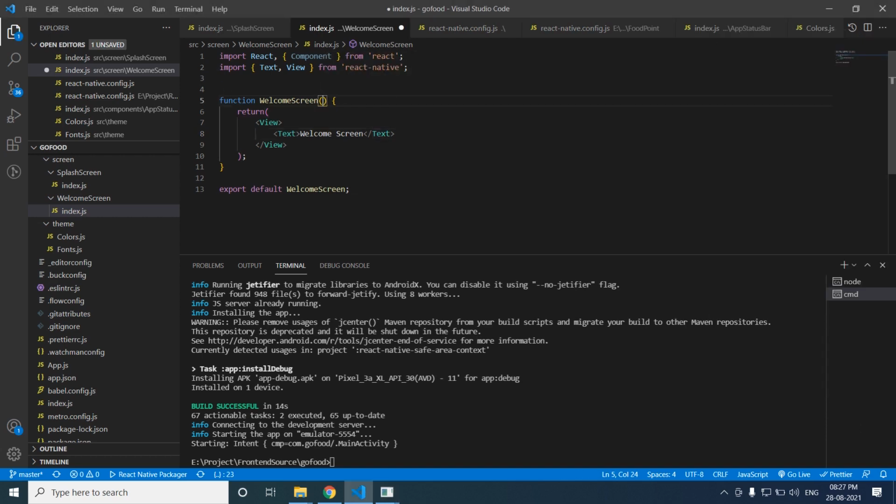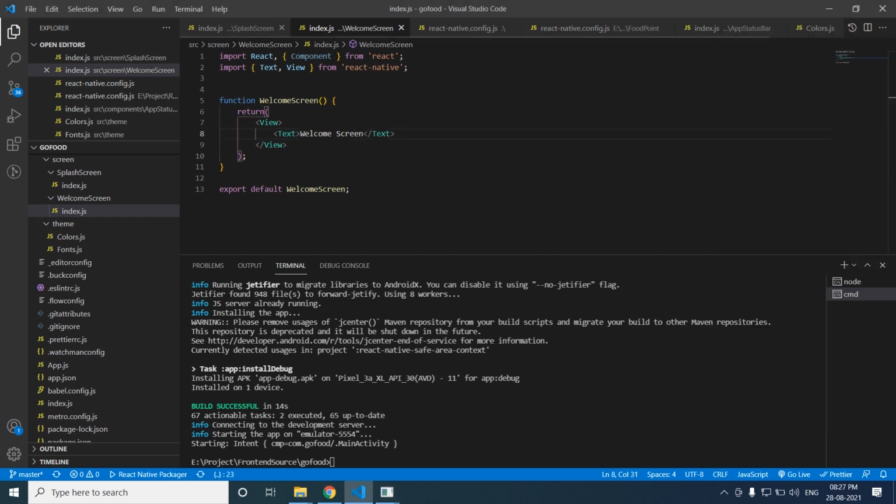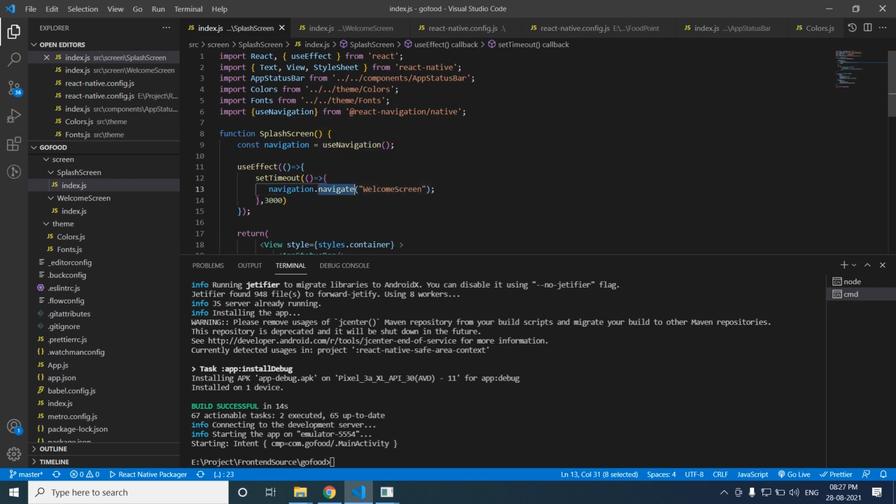Here params are not required. So the thing is that when we move to the welcome screen and press back, it will take us to the splash screen again. So we need to change navigate to replace.